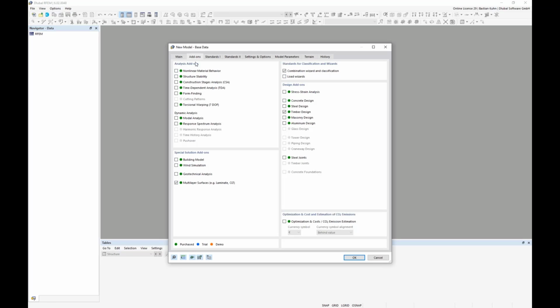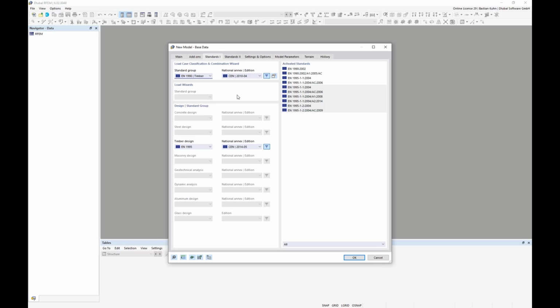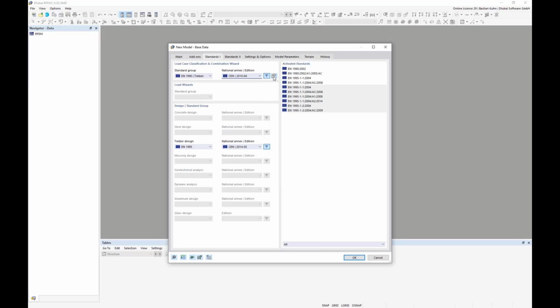Okay, we are not concentrating on load design or creation, that's why we switched that off and jump to the third register, standards, as we want to design for timber, so for CLT, and we are in Germany here. I'm using the Eurocode with the timber annex. In case I would be designing in America, Canada, Switzerland, or whatever else, I would have chosen the other standard. I can keep the global national annex, but of course there are for each country in Europe several national annexes you can choose.